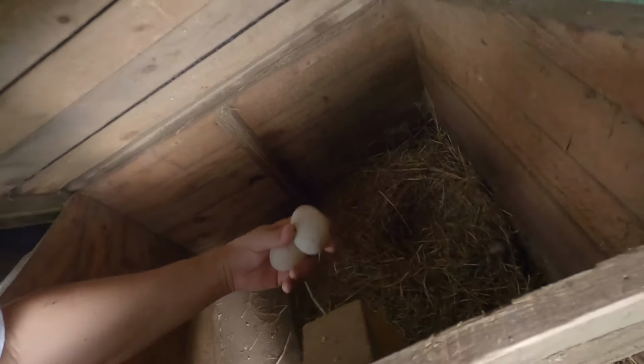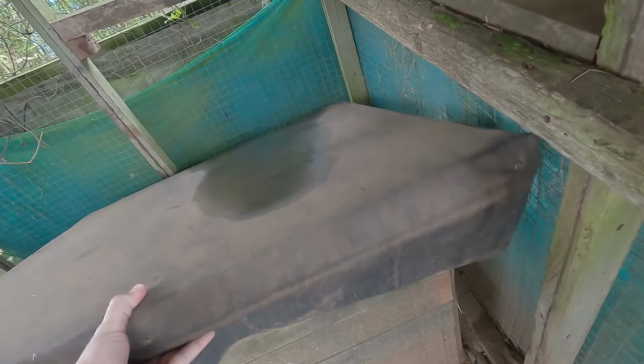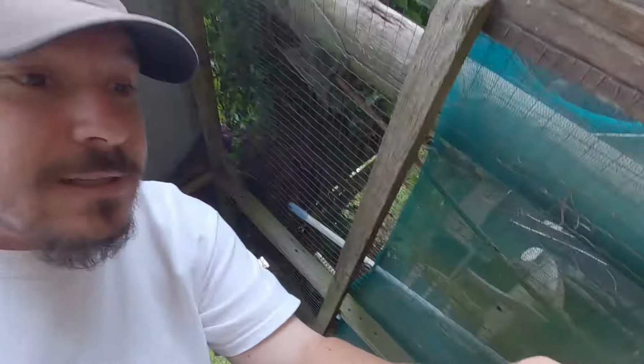Don't drop that fucking thing. Oh, I cracked it, man. Oh, that's going to have to be breakfast. All right. Closing. Oh, I can't believe I dropped it, man. Dumbass. Butterfingers.